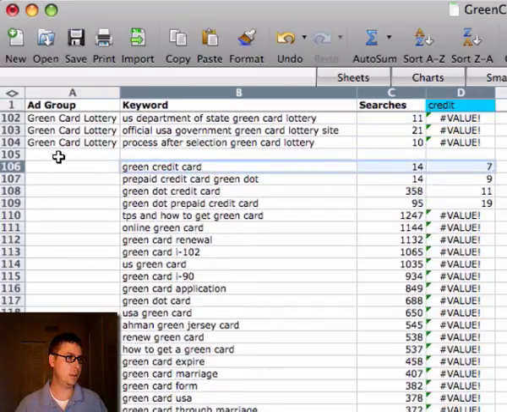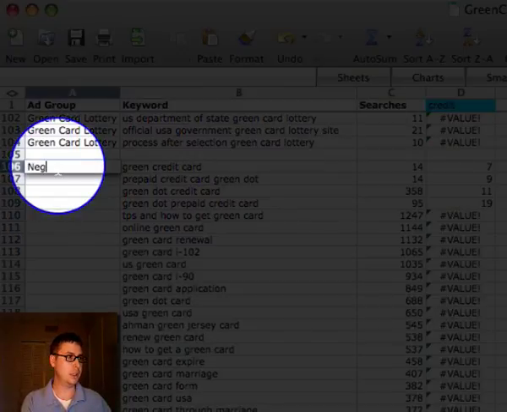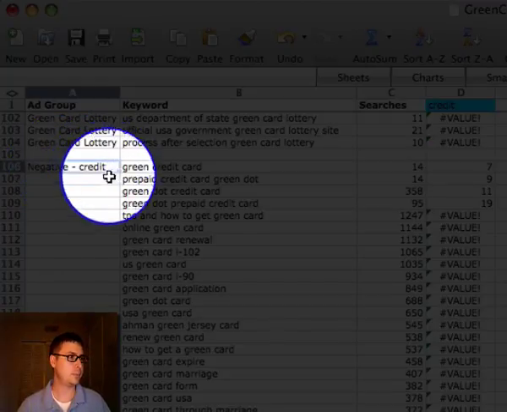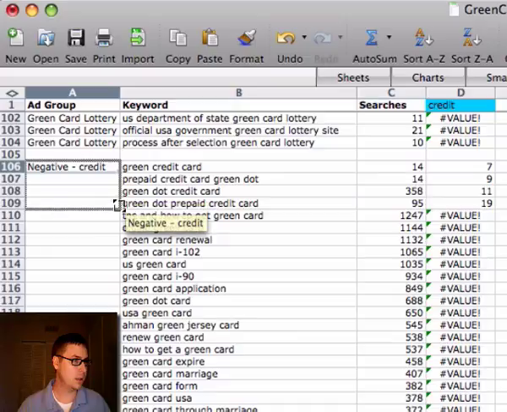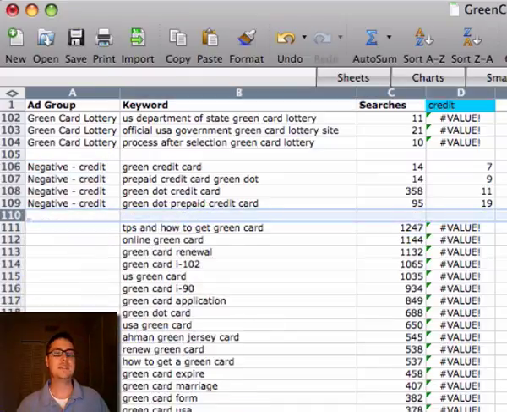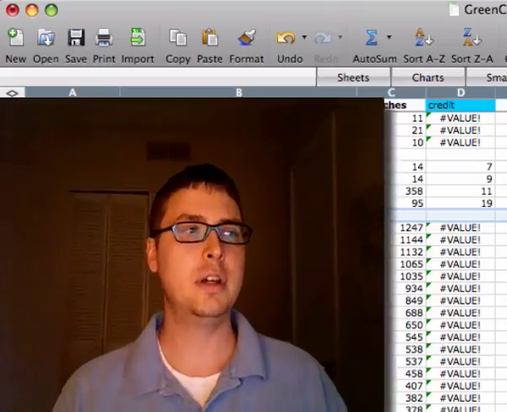So here, I'm going to come over here, and I'm going to make it negative. As you can see, this is a nice little process, and you can move right along. So in the end, what you should end up with is a really coherent list of really good ad groups, and we've got the negative words out of there.